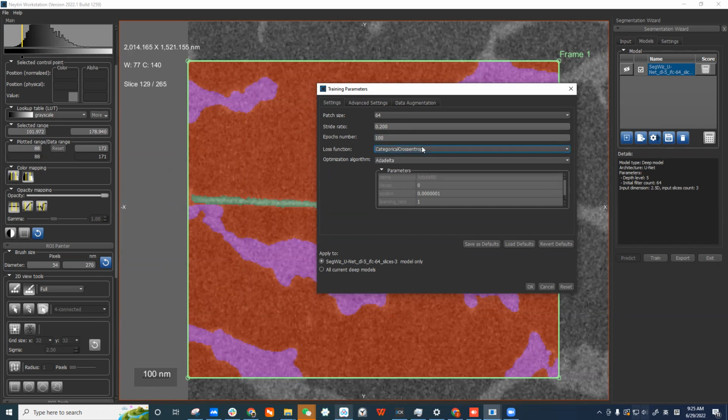The loss function is a measurement between the ground truth and the prediction, because the objective of the model is to achieve a prediction as close as possible to the ground truth. So a lower loss means the model is producing good predictions and has good performance. So the training will try to reduce the loss function. It's quite straightforward. For the optimization algorithm, I always use the default, even though we have many options here.